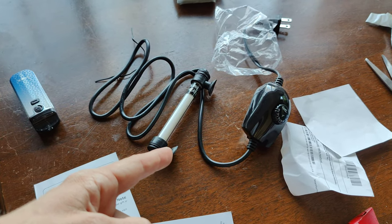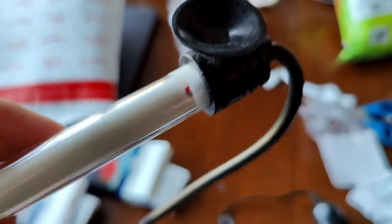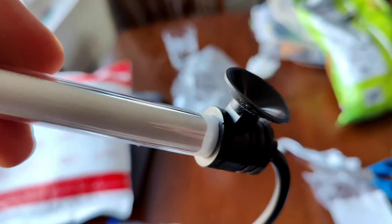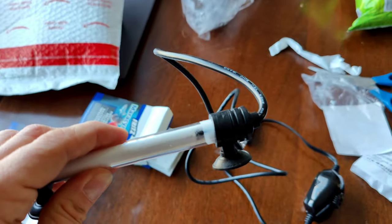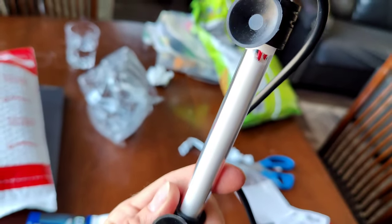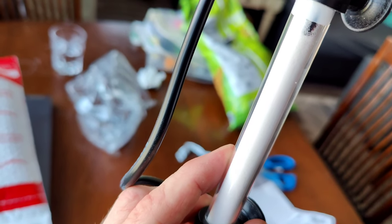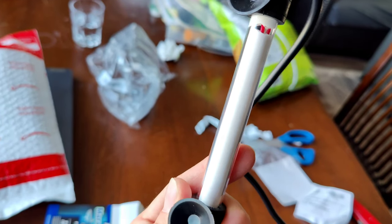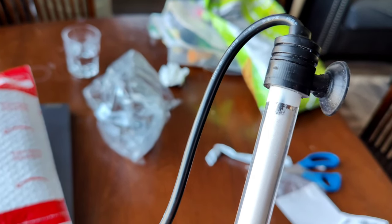They look to be stuffed with about the same amount of material. We're gonna shove this into my fish tank and see how it goes. Real quick before I shove it in - you can see right there it's not fully filled with that material. I wiggled it around and knocked on the glass a little bit to get some sand between the heating element and the quartz tube, and it worked. The heating element is now fully disappeared. You can see the wires coming in right there and the solid piece of plastic or rubber.